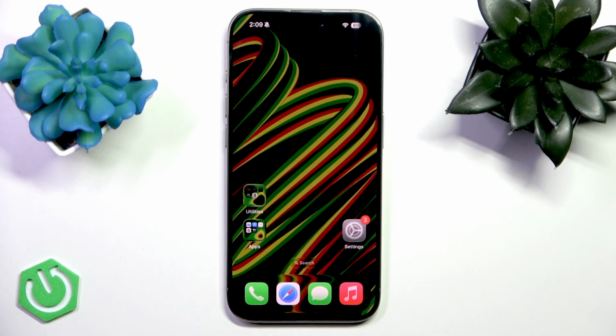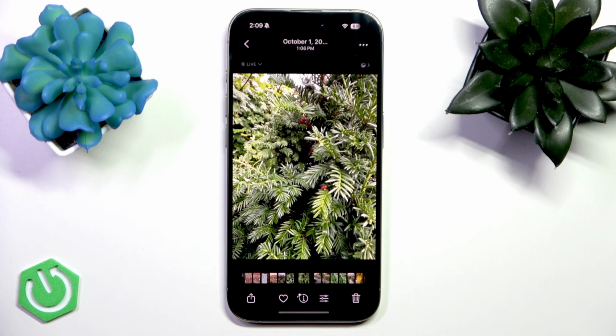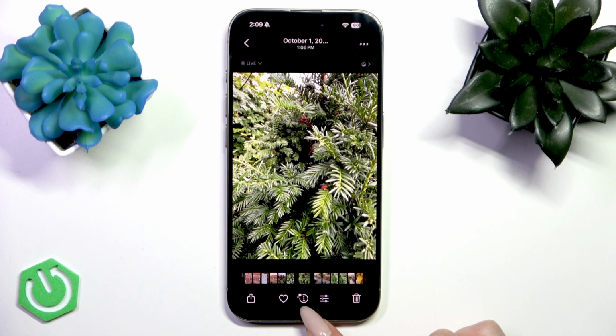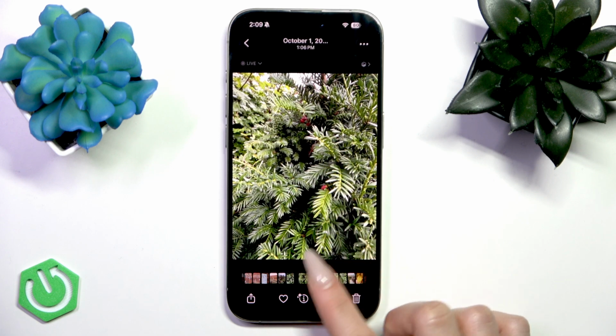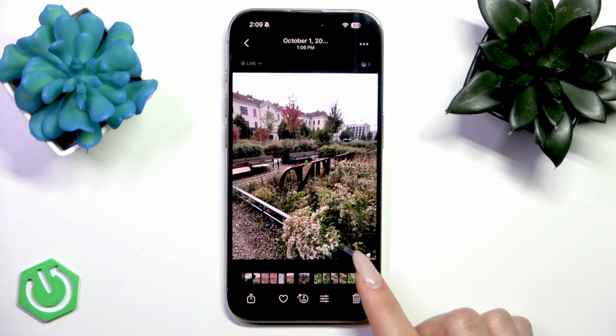So first of all, let's open the Photos application on your device and go to a specific photo of the plant or pet. Now in the bottom center corner of the screen, you will see this lookup, a visual lookup button. If it's active, you want to tap it, because not every photo has that button.